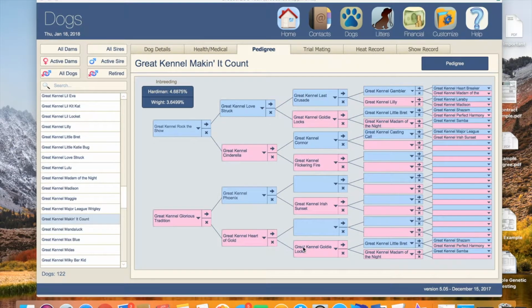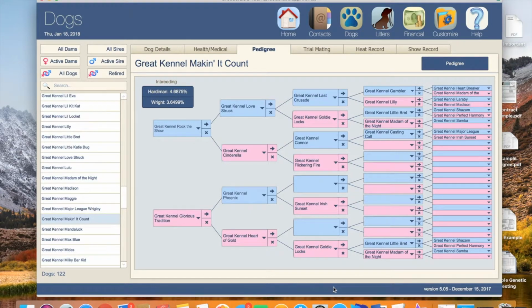I've had a lot of people ask me why I've included two methods of inbreeding coefficient. And the answer is because they both bring something to the table and are unique and different. Both the Hardiman's and Wright's method are based on the principle that inbreeding of an individual is half of the relationship of the sire and dam. But how they calculate that data is different.